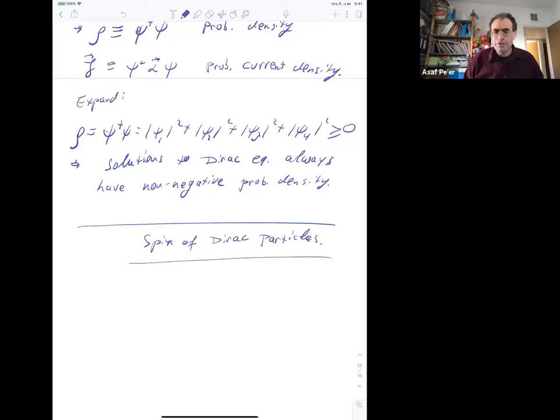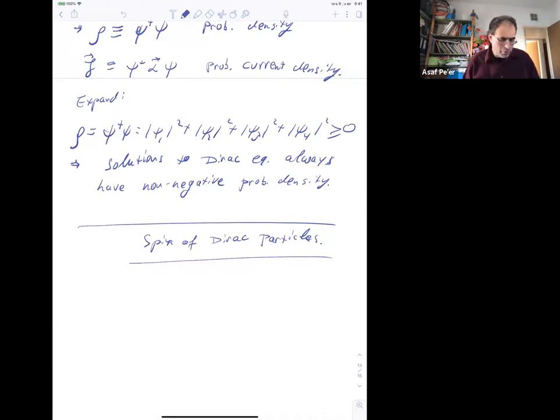Okay, so what I'm going to show now is that the Dirac equation describes spin 1/2 particles, right? In exactly the same way as Maxwell's equation describes spin 1 particles, which we showed, and the Klein-Gordon equation describes the spin 0 particle, scalar. Of course, spin 1/2 particles, we know these are fermions, so the Dirac equation is the right way to describe fermions.